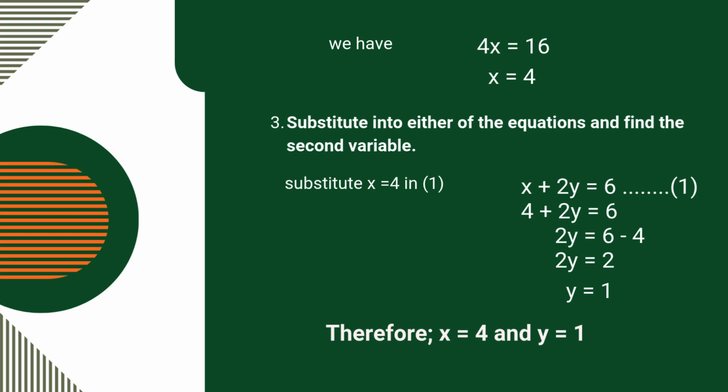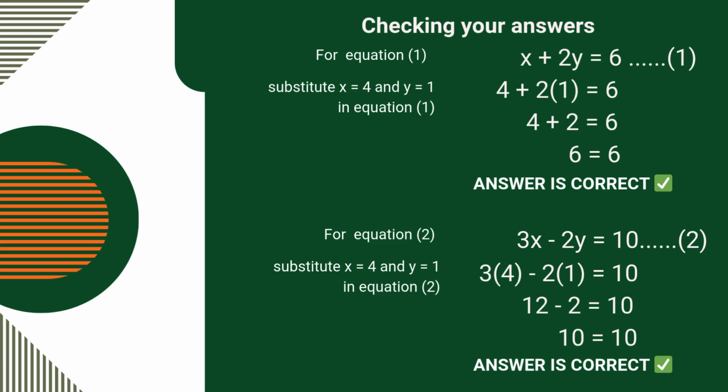Then we divide both sides by 2 to make y equals 2 over 2 on the right-hand side, which is equal to 1. So our x now is equal to 4, and our y is equal to 1, and that is all. If you don't know how to check your answers in simultaneous equations, you should watch my video on substitution. I explained that thoroughly. Always make sure you check if your answers are correct by substituting your values for x and y into the original equations you were given in the question.